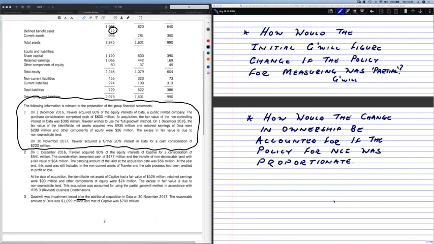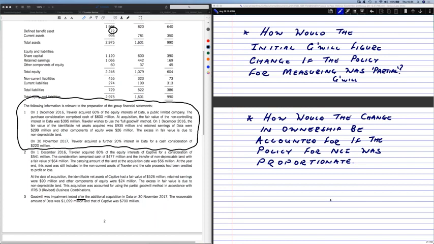Now, thank you, everybody. Remember what you've told me. Let's just confirm a few things. Goodwill is only calculated once at the point of acquisition. It is only derecognized once at the point of losing control, a disposal. If the goodwill is impaired, the allocation is between the group and the NCI based upon the percentages they own of the net assets. Now, the significance is based upon the policy, because if the policy for the NCI is fair value, then we calculate 100% of the goodwill, i.e. we call it the full goodwill method, and any impairment is allocated between the group and the NCI based upon their ownership of the net assets at the point in time of the impairment test.